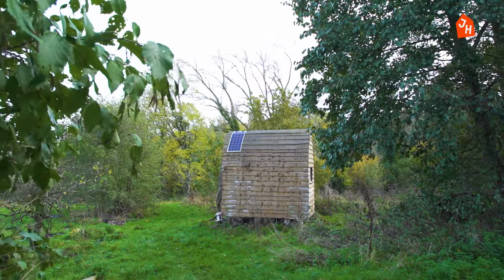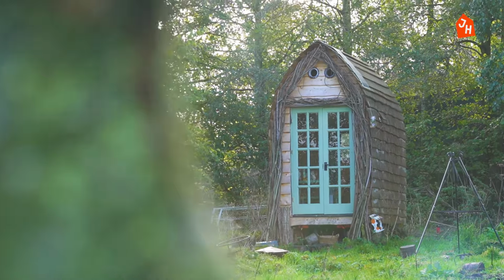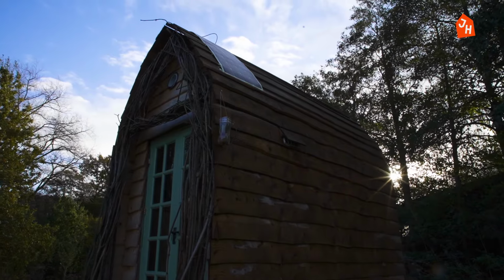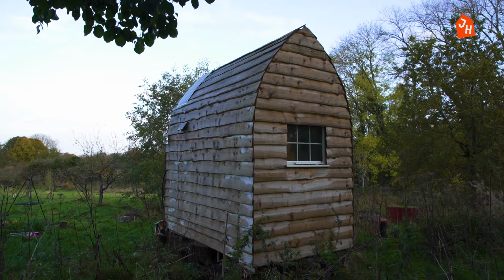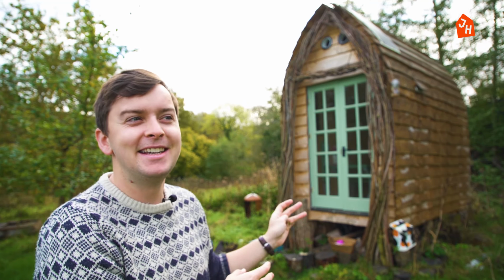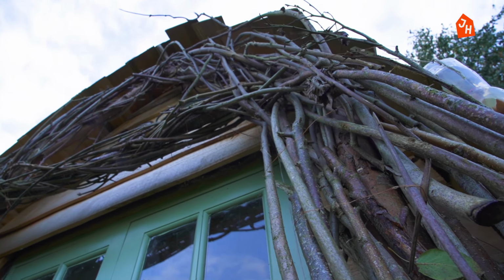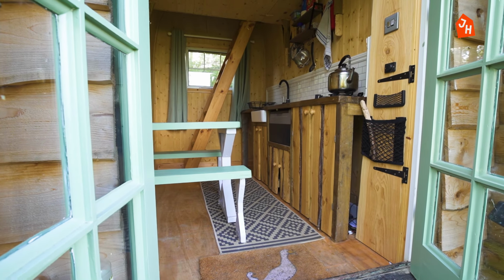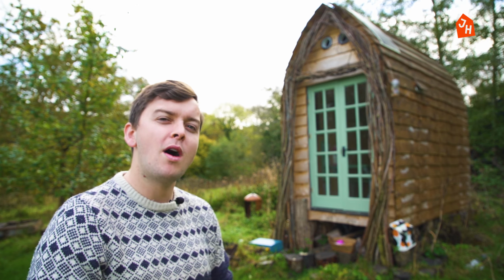For those of you that don't know, I spent part of last year building this. It was my first major project. Now, I know it's tiny. It's a tiny project because it's a tiny house. But to me, it was major. It was my first thing I ever did on this scale, albeit a tiny scale. I built as much of it as I could by hand, even to tiny little details of weird wooden carvings all over the place. But it was always missing one thing.